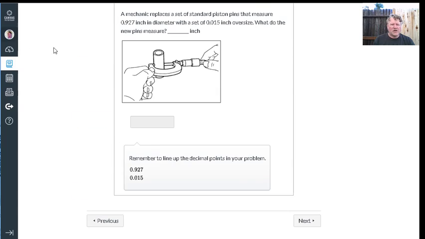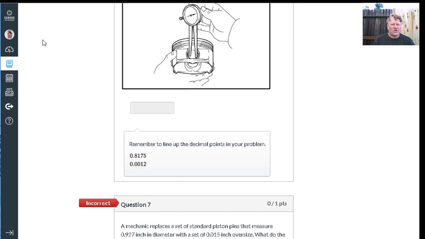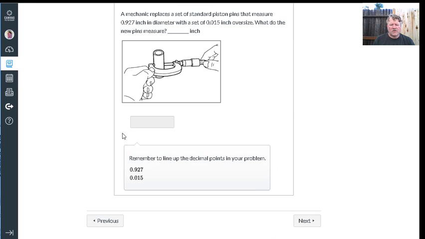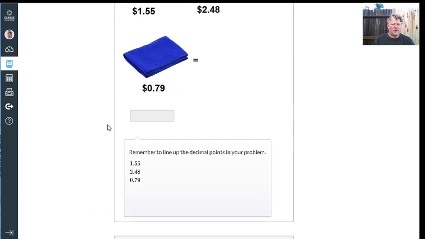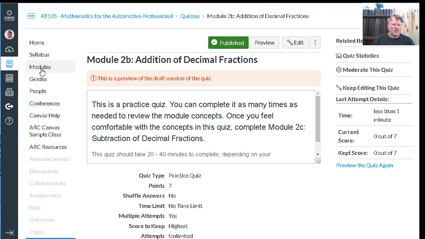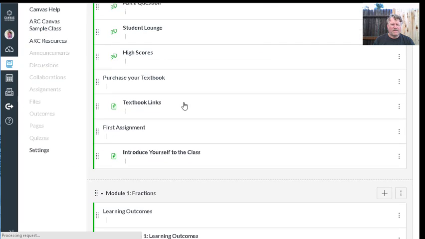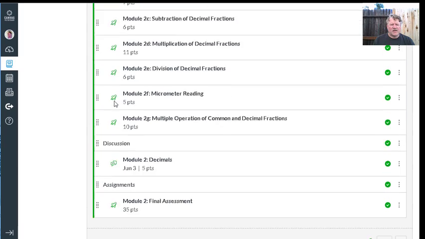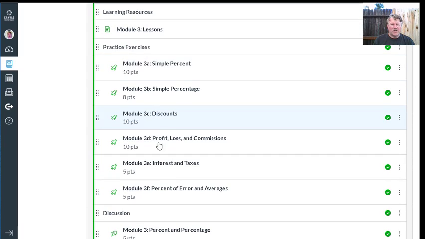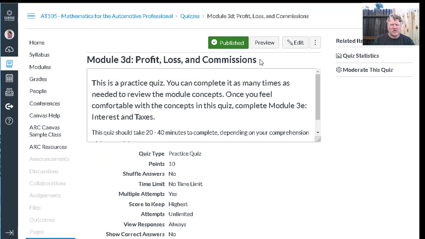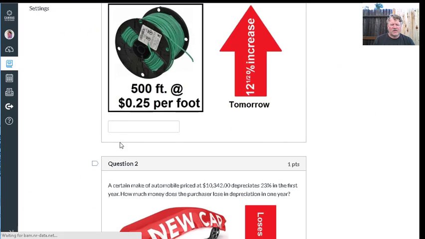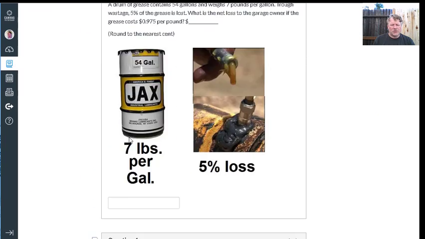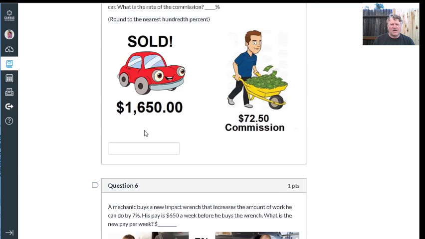Let's look at another quiz as well. Let's go to Module 3 and look at profit, loss, and commissions. Again, we have visual representations that help identify what's going on.